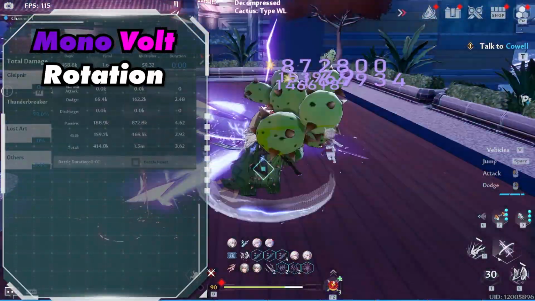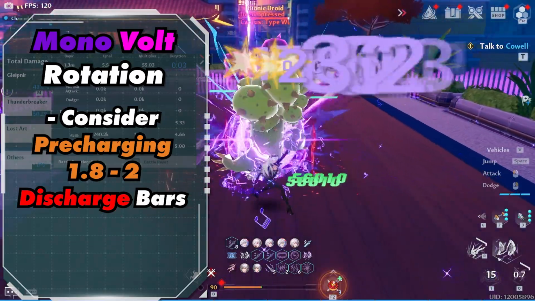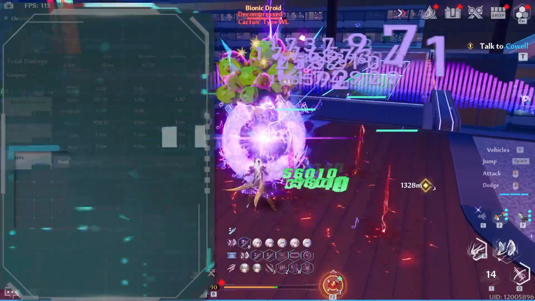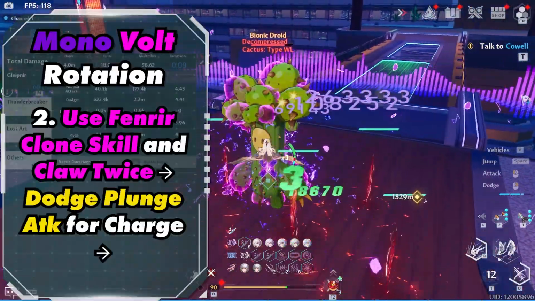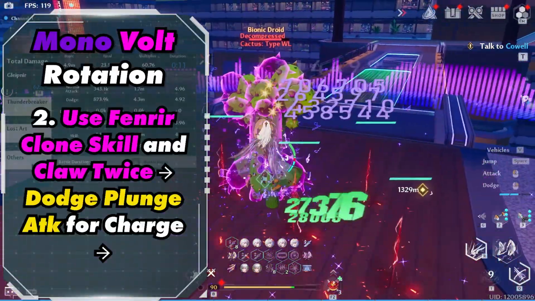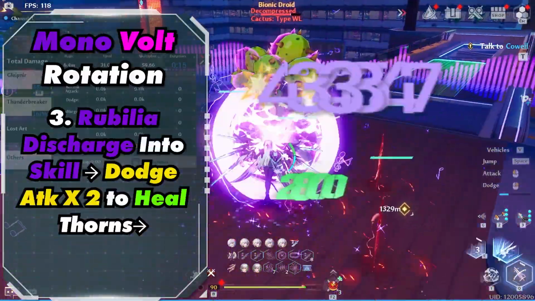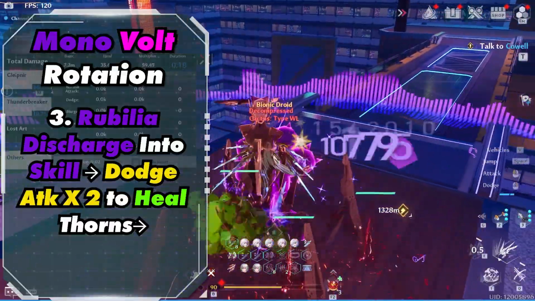Now let's talk about the rotation, but do note that if you pre-charge, you might be able to squeeze in an extra Rubilia skill during Fenrir Song Worlds. But you want to start off by using Tion skill to Fenrir's Clone skill and Claw attack twice, and then you just want to dodge plunge attack for charge. Right into Rubilia's Discharge into her skill, dodge attack 2 times to heal the spikes.